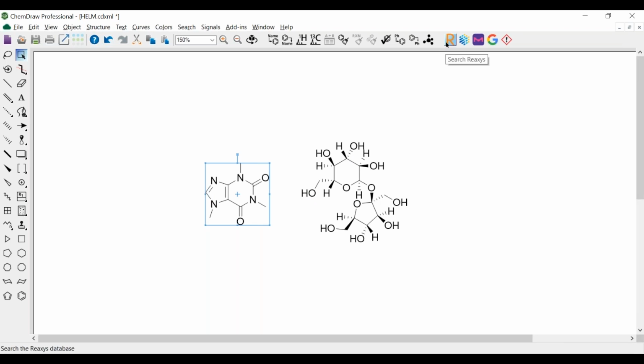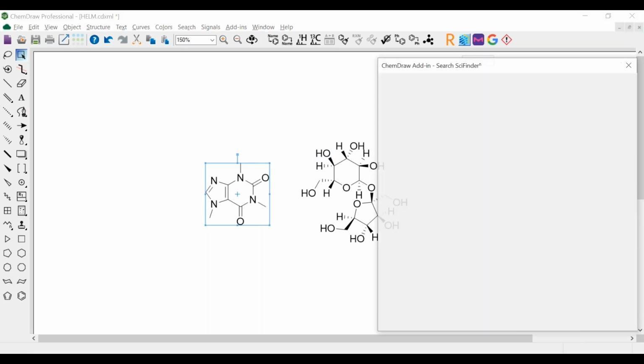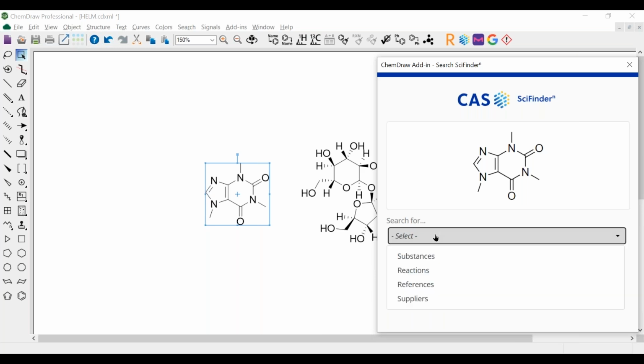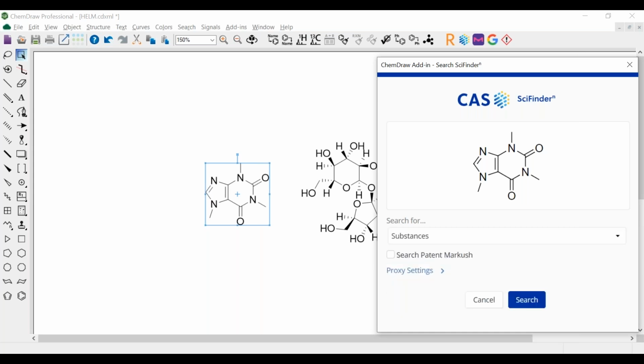Built right into the interface are connectors to both SciFinder and Reaxys. And so if I want to run this search, and many of you know that ChemDraw became the official drawing tool in SciFinder many years ago. But if I want to run this search right from the canvas, I just click this button. And it says, oh, okay, what do you want me to do here? Now, this search window should look very familiar to those of you that use SciFinder. So you say, oh, I want to look for this in terms of a substance or as a reaction, as a reference. I want to find commercial vendors, that sort of thing.